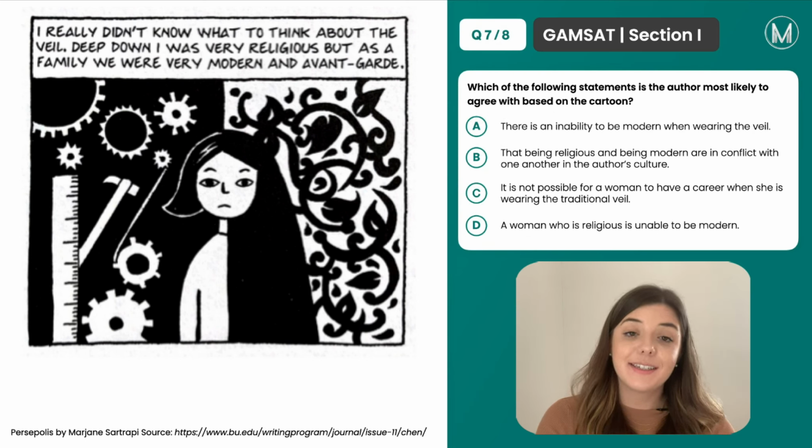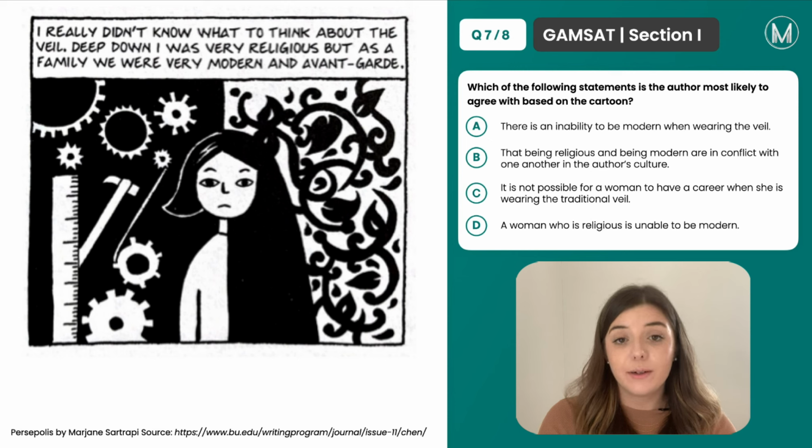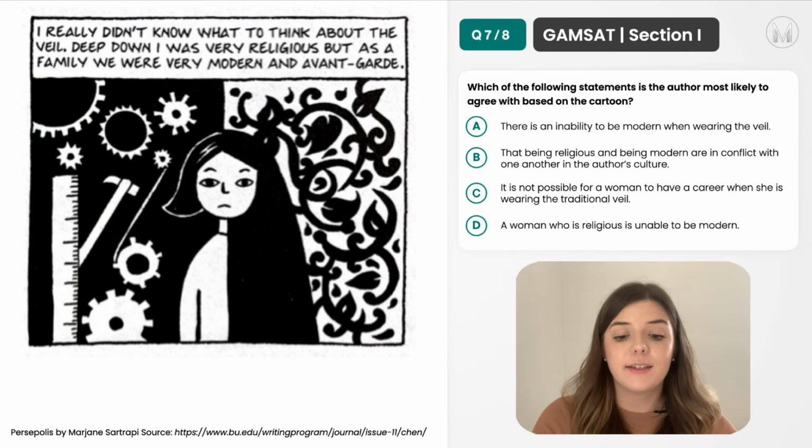Now moving on to question 7. Which of the following statements is the author most likely to agree with based on the cartoon? First of all, try to think about the author's actual attitude first before looking at the answer options. And again, pause the video and then play it again when you're ready for the solution. Okay, so now moving on to the solutions for question 7.